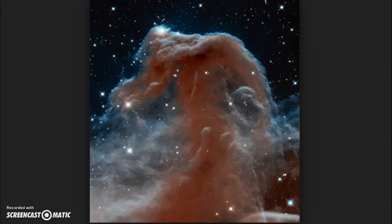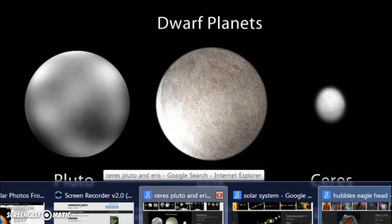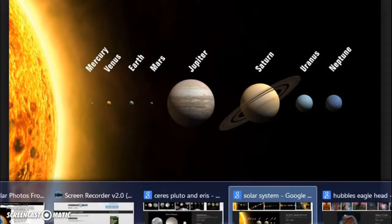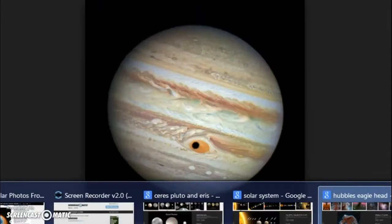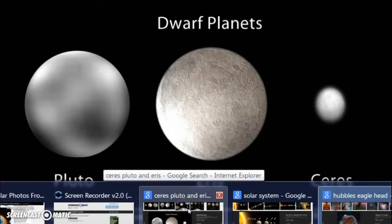Well, I'll show you some pictures Hubble took most recently, because I think you might find these interesting. There's the dwarf planet Ceres. Aren't those nice? Now that planet and many of the other dwarf planets are just hanging around out here in the orbit around us. And yet the thing that takes pictures across the galaxy, with the kind of optics that can present you with things like this, and even before that, the Eagle Head Nebula, for some reason, here we are in 2015, folks, and you are looking at pictures like this, and this, and these. Are you kidding me?